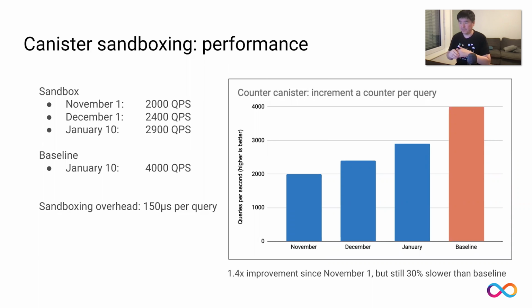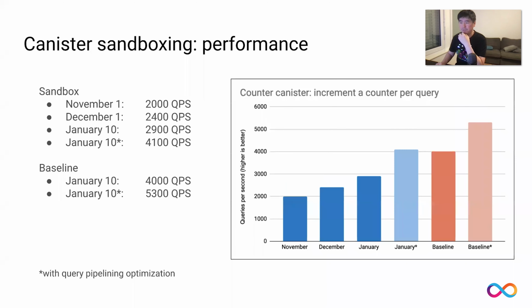And while we were analyzing the performance of the queries and all the IPC mechanism, we found another optimization opportunity, and that is improving the query pipelining. And that gave us enough performance improvement to catch up with the baseline. The caveat here is that this optimization also applies to the non-sandbox version, so it works in both versions. So this means that the baseline also improved with this optimization. But nevertheless, we are quite happy that we at least don't regress the old baseline with the sandboxing.